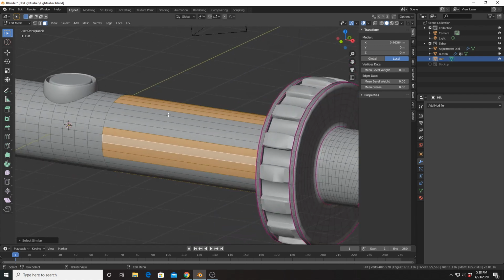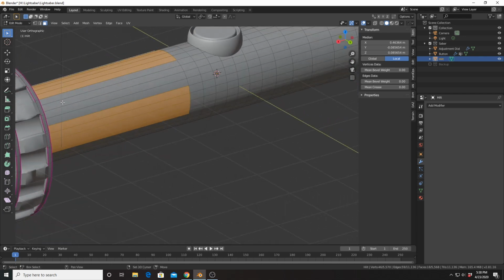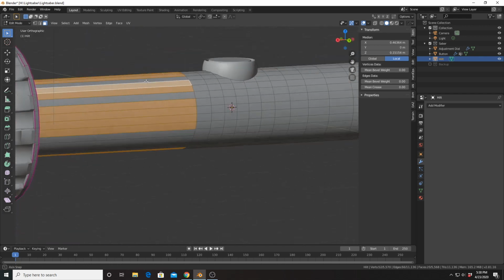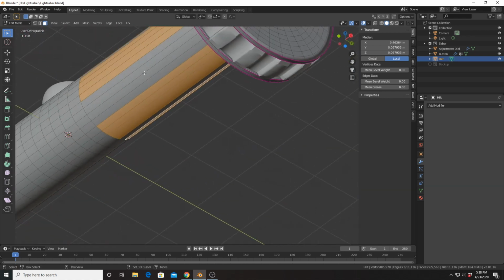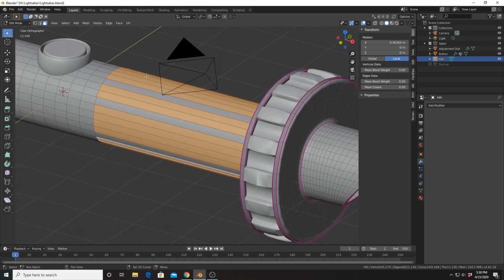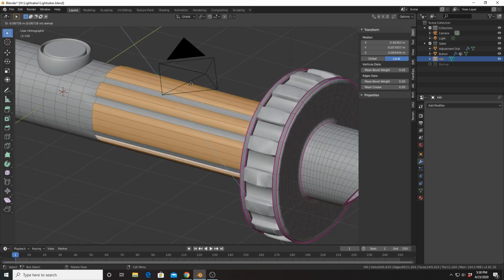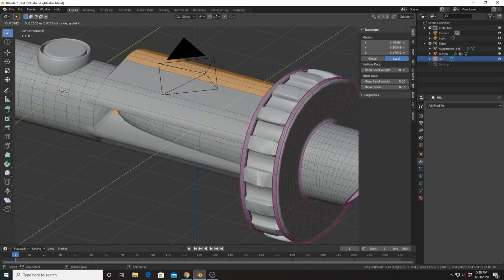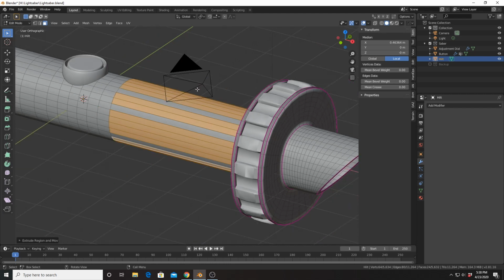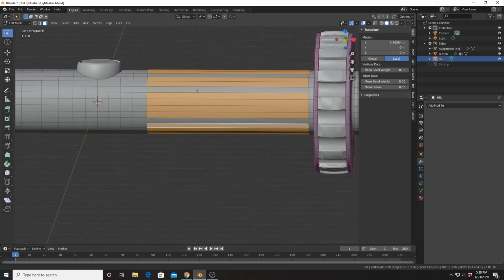And I might just do something a little different than I did before. So instead of just being perfectly symmetrical, I might just do every other like this. Okay, let's see how this looks. Hit E to extrude. And then Shift X. Oh, no. Control Z to get out of that.